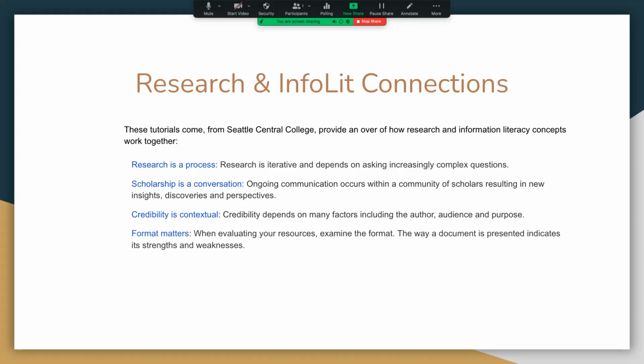And then, of course, formatting matters. This is where you're going to get into how to integrate information into your paper, bibliographies, in your source, in your writing itself. And then searching is strategic. And searching is strategic is probably the area that the InfoLit concentrates on the most.